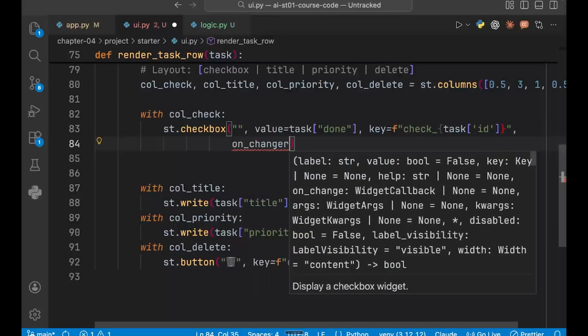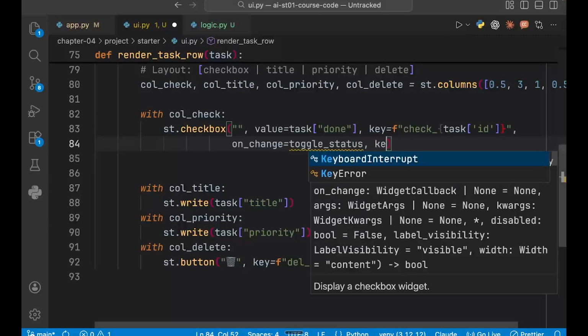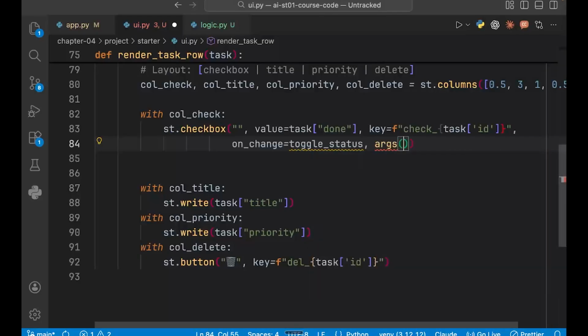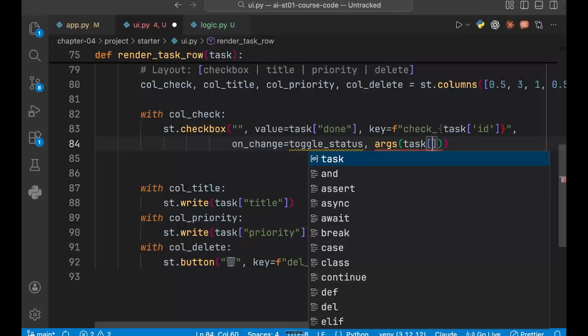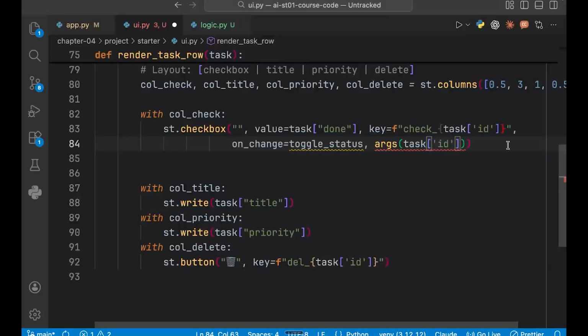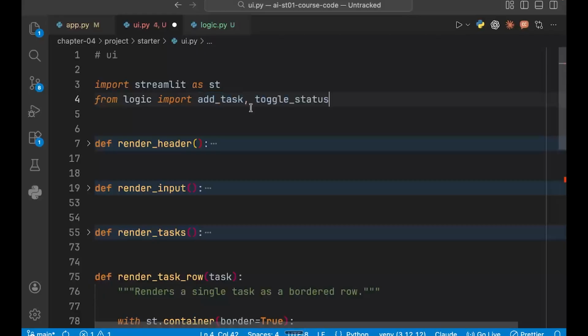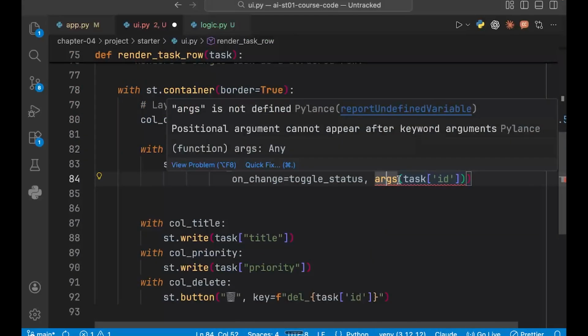On change, we have to call this function: on change is equal to toggle status, and arguments will be passed as task ID. Now where is the toggle status? We have to import it from logic, right? Args is equal to.